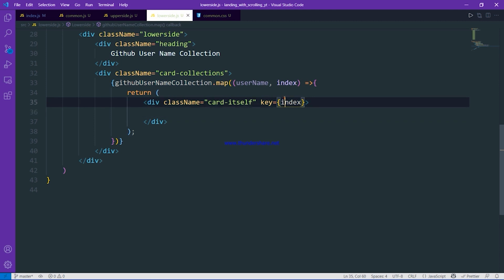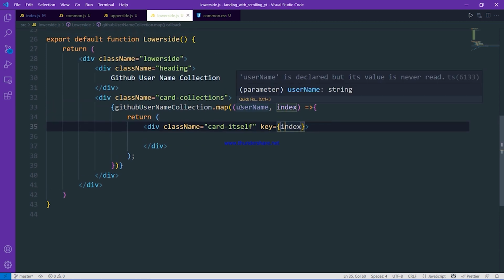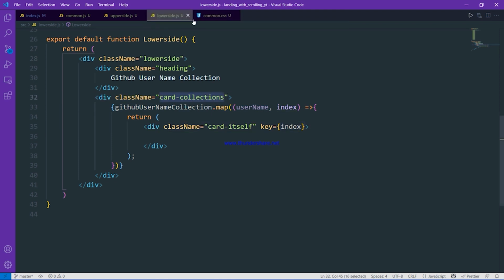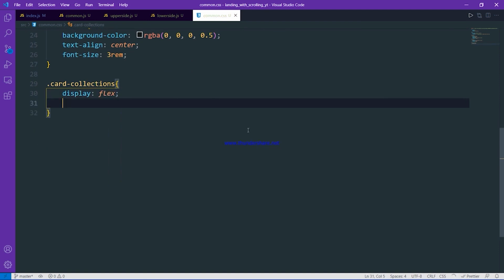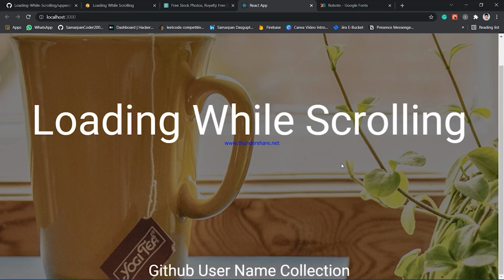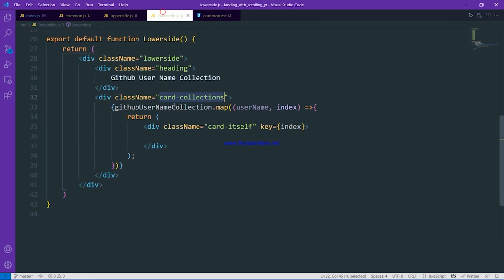Now we have to design something here. Come here in the common.css, flex wrap and flex direction column. Now we have to provide just a username.